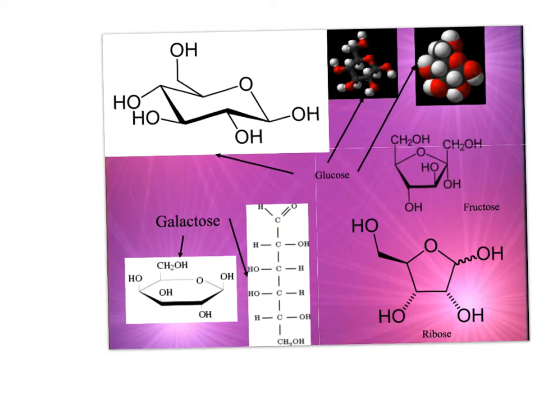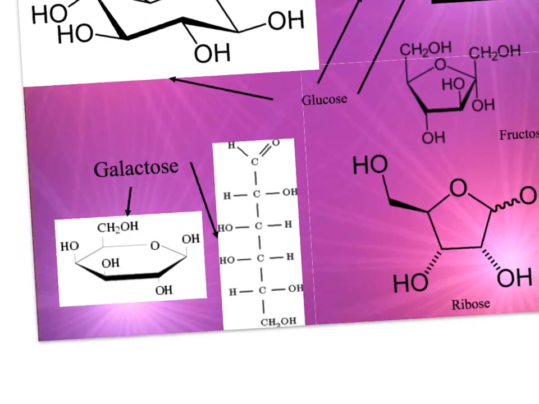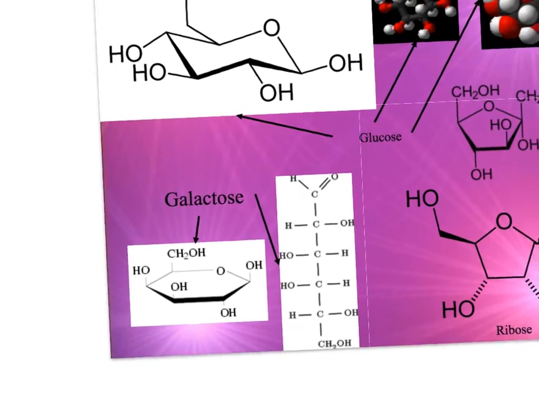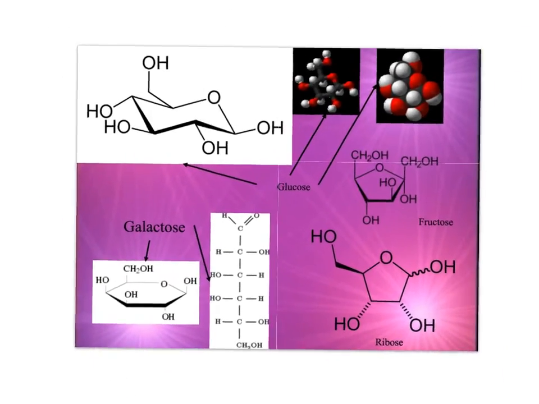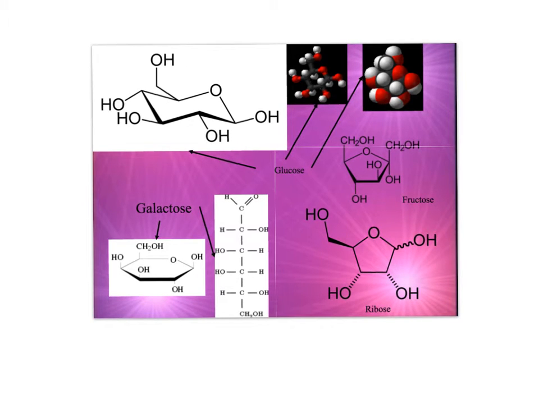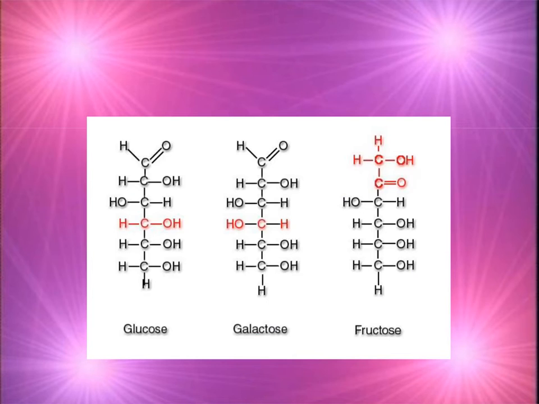There's glucose there. Now notice glucose can also be a chain in that case, or it can be a ring molecule as well. Excuse me, this is galactose, and then glucose is up top. All of these are simple sugars, and this is what's actually going to enter into the cell, be broken down through cellular respiration, and get us our ATP, our energy source. Here are the 3 big ones. Notice they're highlighted, the difference between the fructose, galactose, and glucose.